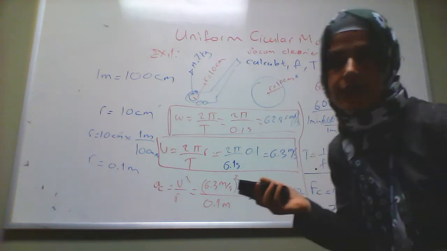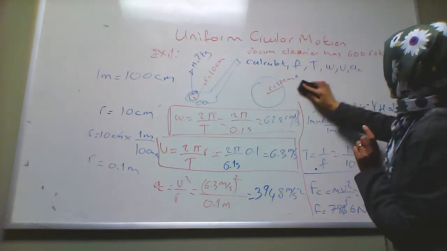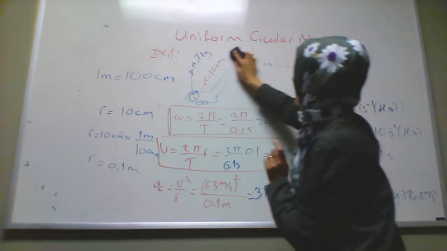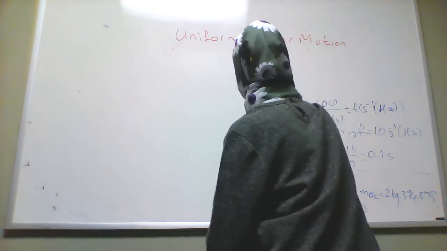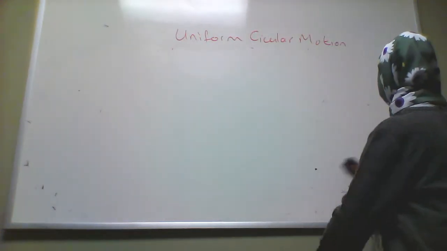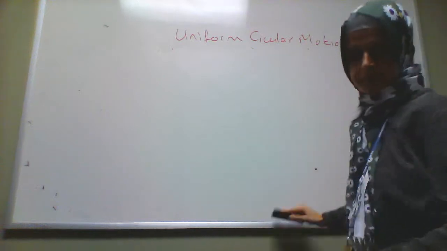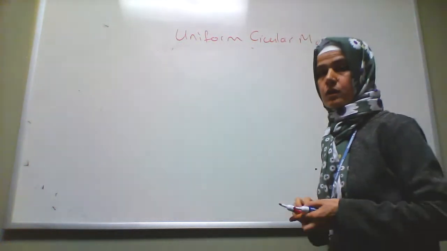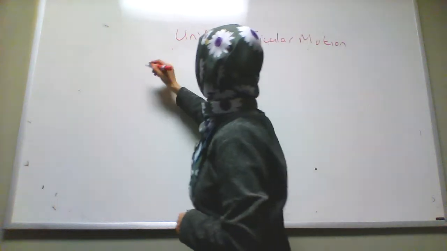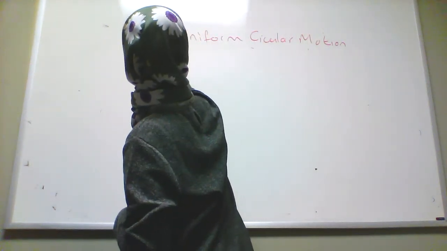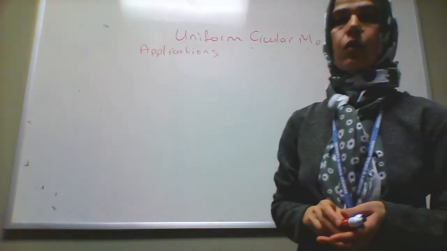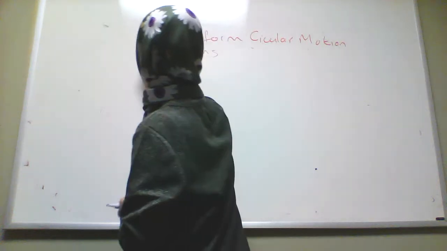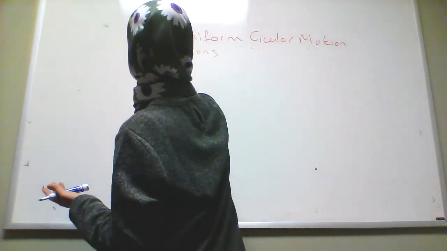Now I'm going to delete this, and I think I'll solve one more question involving the simplest case of the applications of uniform circular motion. And I'll move on to more complicated cases in the next lecture. So, applications. And the first one we're going to look at is horizontal uniform circular motion, or let's call it horizontal.